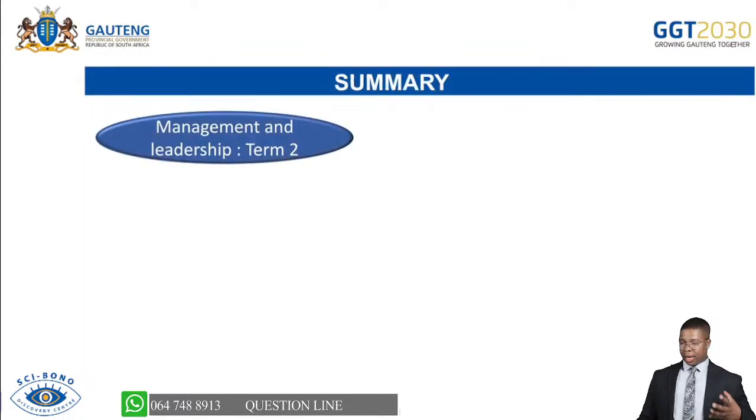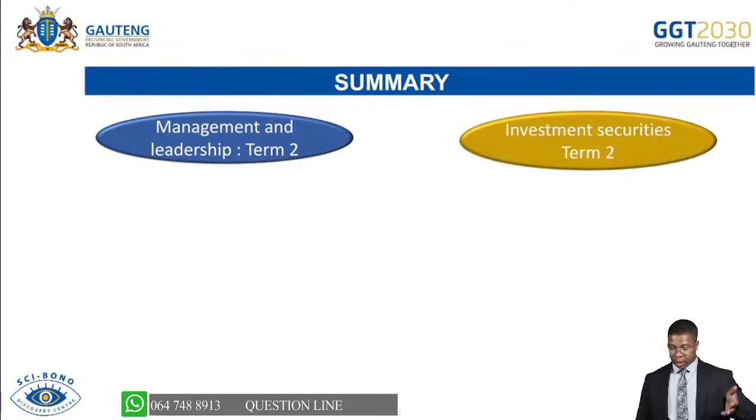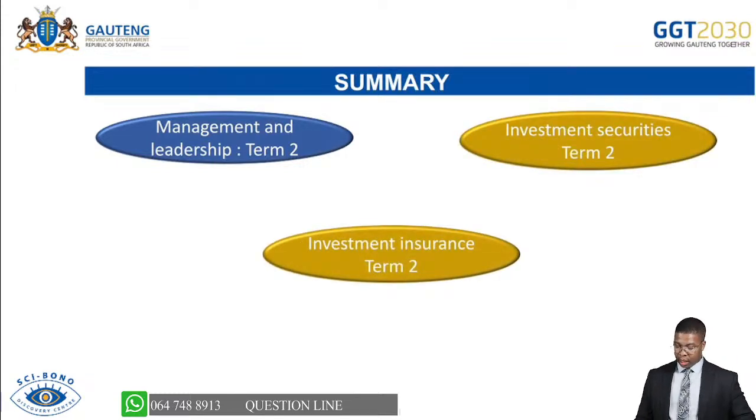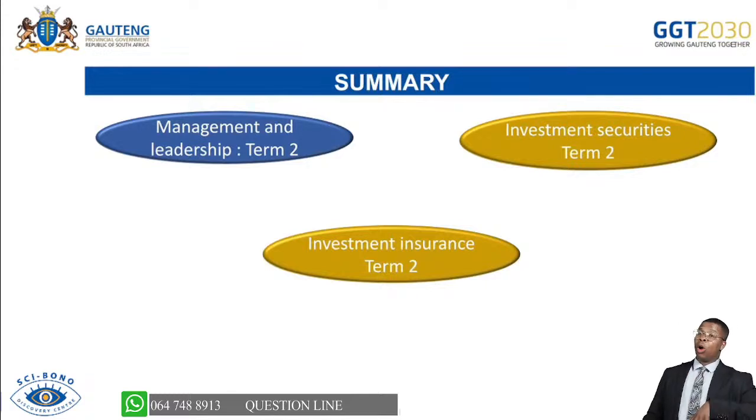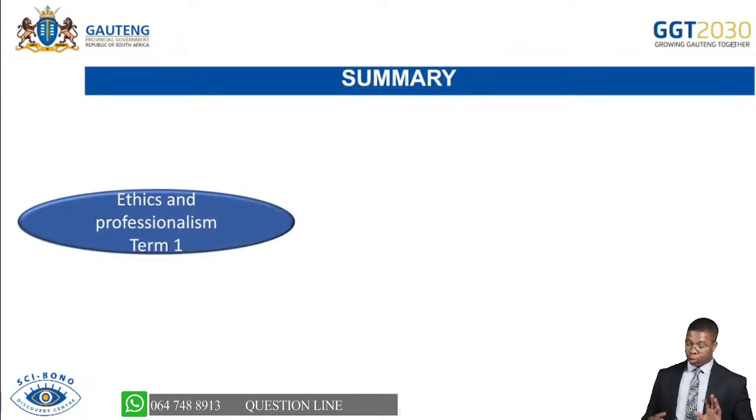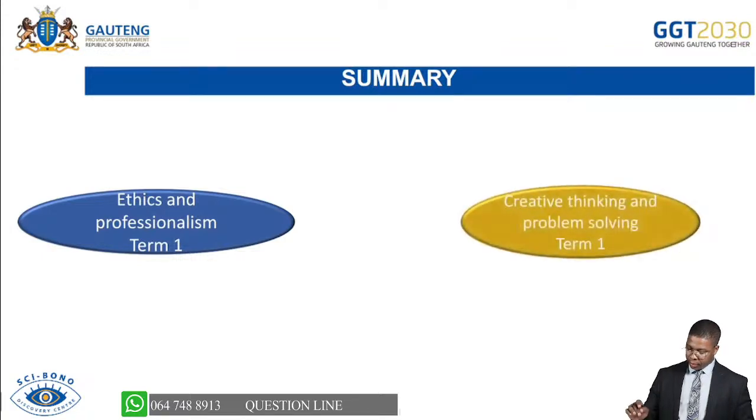So now, I know I was too fast for creative thinking because the time was against me, but that is what is on creative thinking. So what you can do is go back to the video later and check what aspects I tried to address. Remember, I said for business venture, we have management and leadership, investment security, and investment insurance, and I touched everything. If you didn't have time, make sure that you go back, watch the video again, and try to train yourself on that. And for business rules, the focus for tomorrow's paper will only be 2 topics: ethics and professionalism, and creative thinking. So those will be the focus for tomorrow's paper.